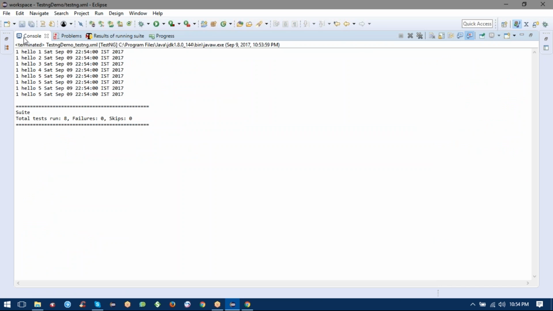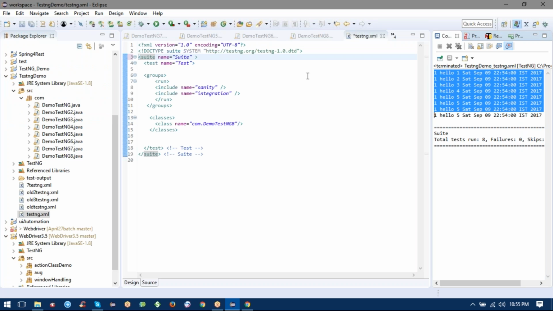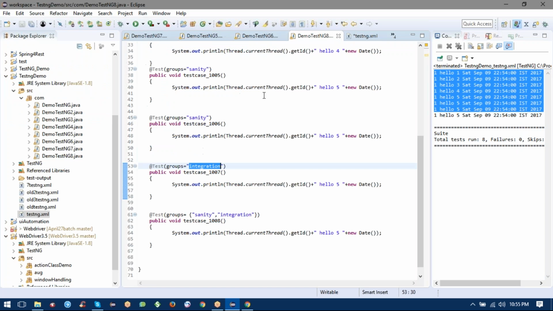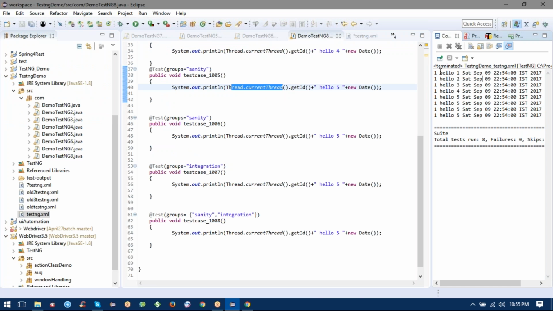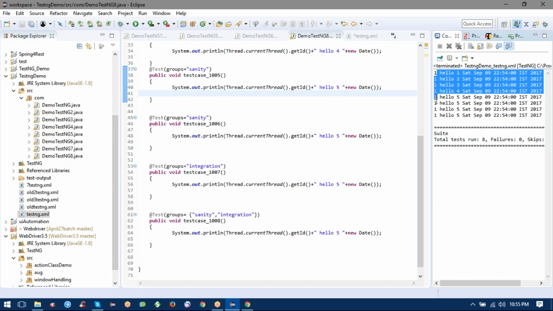All timings are coming the same. Parallel execution is not given, because first I have used the thread ID. This is only to give you an idea whether it is executing in parallel or sequential. As of now it is executing in sequential fashion, because all thread IDs are coming as 1111.